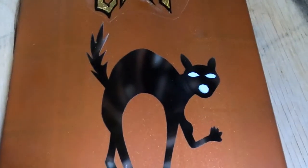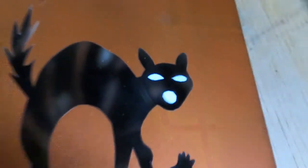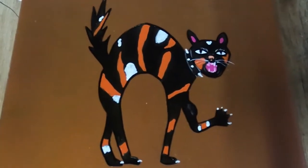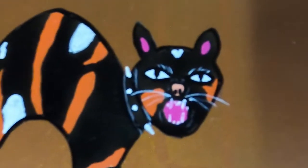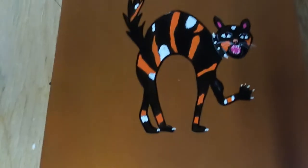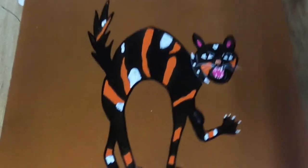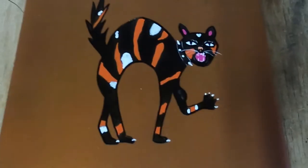So I'm going to go ahead and do some hand painting, get the orange on, get the white on, detail the face. And there's my super fine detailed cat. That's about as good as it gets. I'm not an illustrator in any way, shape, or form, but I'm getting better. The more I do it, the better I'm going to get.